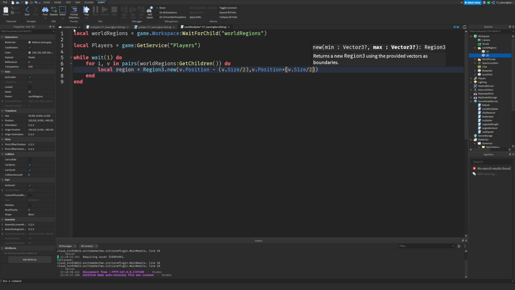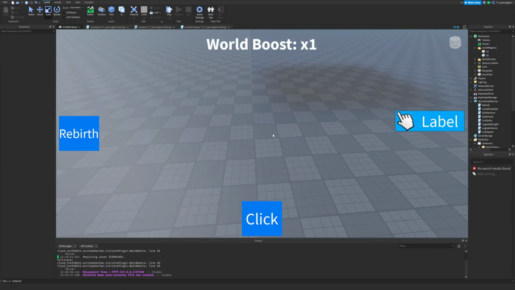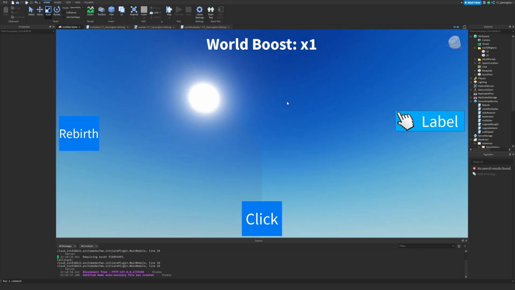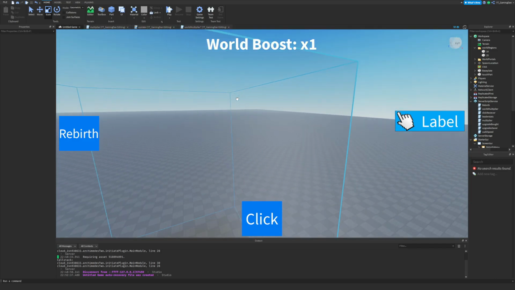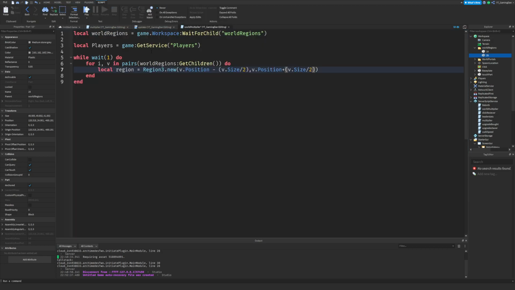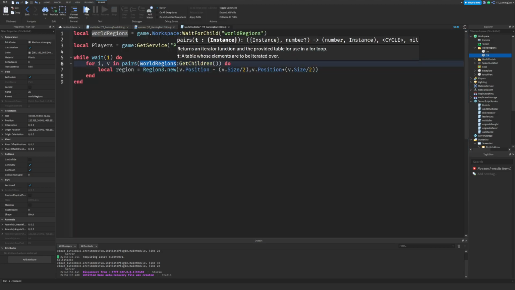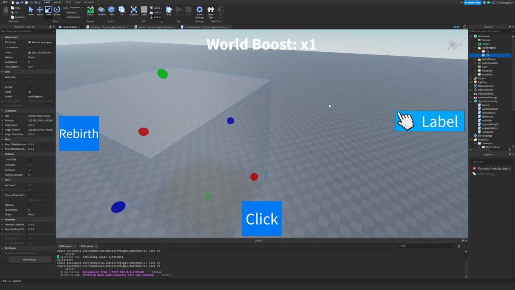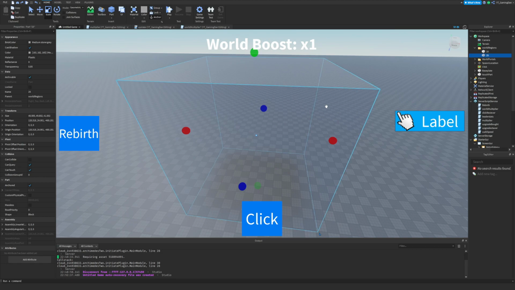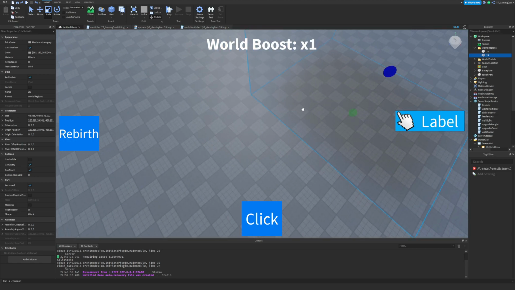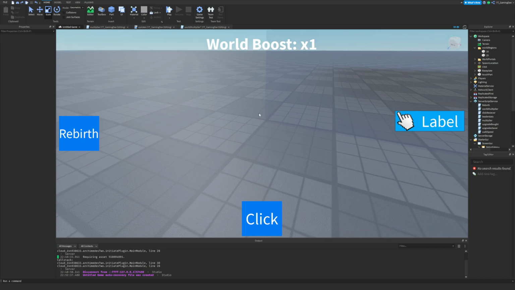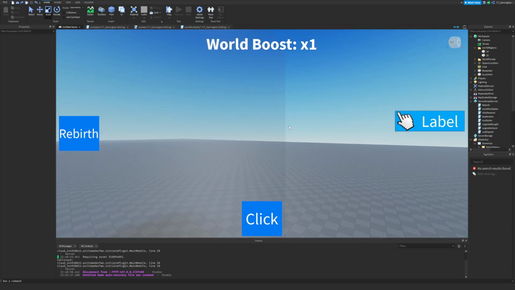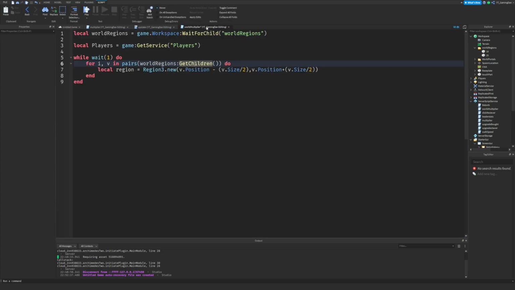Well, this is a bit of maths over here. Essentially what we are doing, we are actually getting the bottom left corner of this, so that's this bottom left corner over here, and also the top right corner of each of these over here guys. So remember, v is each of the children in this. So for example, in this instance, this would be v right now guys, although this is the 25 multiply area. This is actually technically named v in our script. And essentially guys, in this, it's finding the bottom left hand corner of it, and also the top right, so it can actually work out the whole area that this covers, and it's going to allow us to check if the player's in that area.